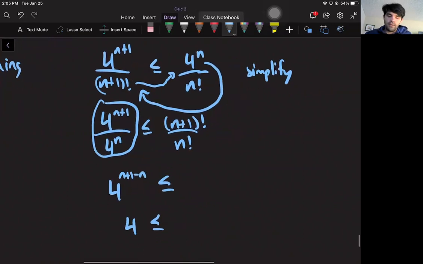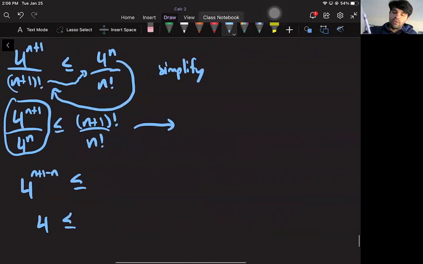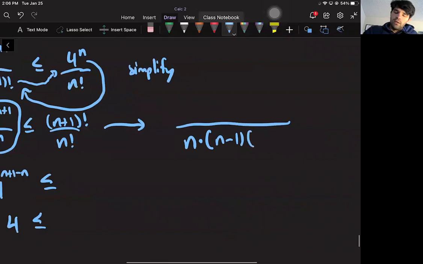Okay, what about on the right here? It's a bit trickier if you don't remember factorial stuff. Let's write it out. So n factorial means n times the previous number. What's the number before n? Well, the number before 6 is 5 because 5 is really just 6 minus 1. So whatever your number is, minus 1 is the previous number. And then if I want to go to the next previous number, I have to subtract another 1. That takes me to n minus 2. And I'll just keep doing that until I get to the 1 at the very end.